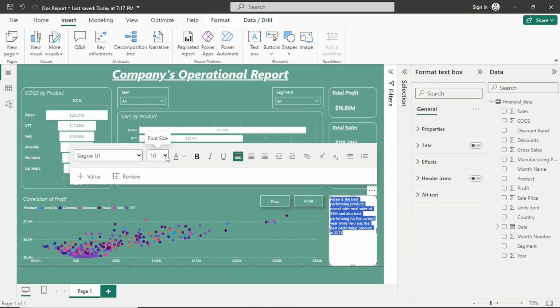And now the font size is too big, 12, and the italic at the center.